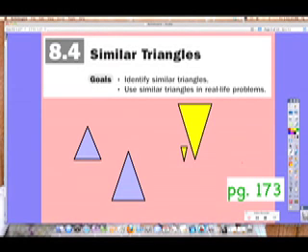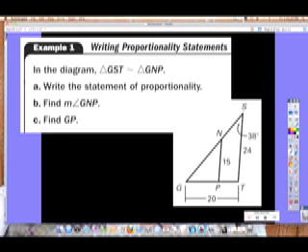This is very similar to yesterday's stuff. Yesterday we talked about similar polygons. Today, similar triangles. First one. That first top part, what is that called? Can you remember from yesterday? This little piece right here. I don't want to say it out loud because I'd give away the keyword. When it's written like that, do you remember what it's called, Allie? Yes, it is a similarity statement. So we've got that similarity statement.